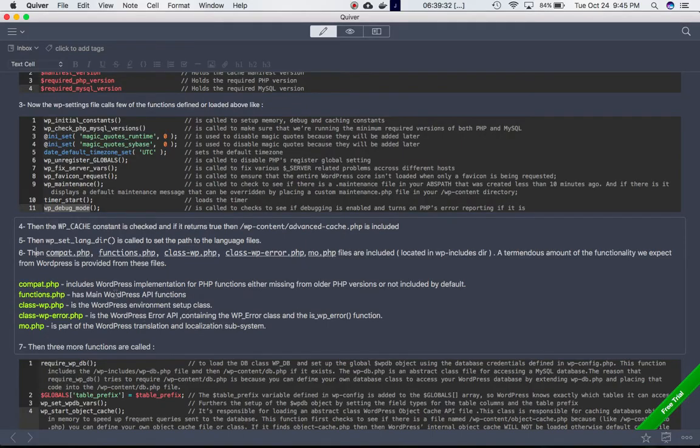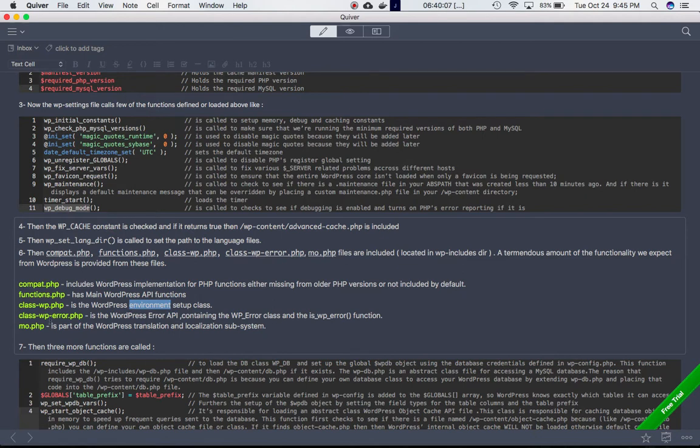So compat.php includes WordPress implementations for PHP functions either missing from older PHP versions or not included by default. So it's going to include the WordPress implementation of those PHP functions if they are missing. Functions.php has the main WordPress API functions, so it's like the boss. It's got everything that you need. Then you have class-wp.php, which is the WordPress environment setup class. So it's got all the methods and everything for the class WP.